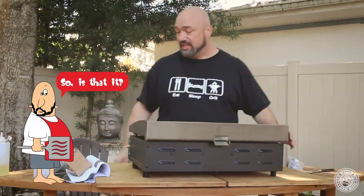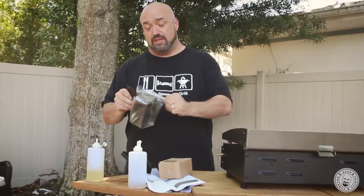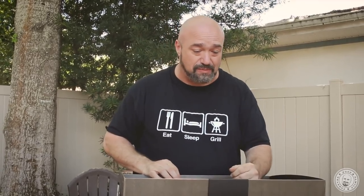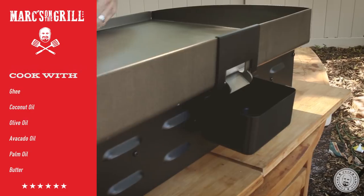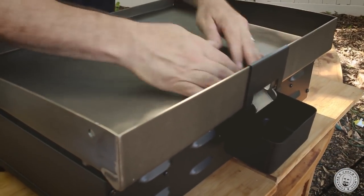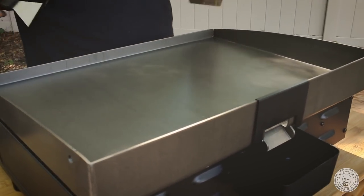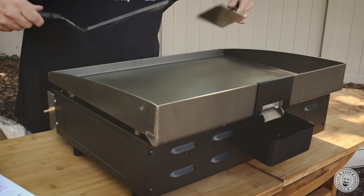That's it — seriously, that's it. We've got our grease trap. One of the things I didn't like about the big 36-inch one is how it handled the grease — you kind of scrape everything towards you and there's not much of a lip there. These guys have done a better job with this. It's got a little drop container at the back, so as you're cooking you push everything towards the back and it funnels into that grease trap. And there's a lip at the front so you don't have to worry about getting stuff all over yourself.